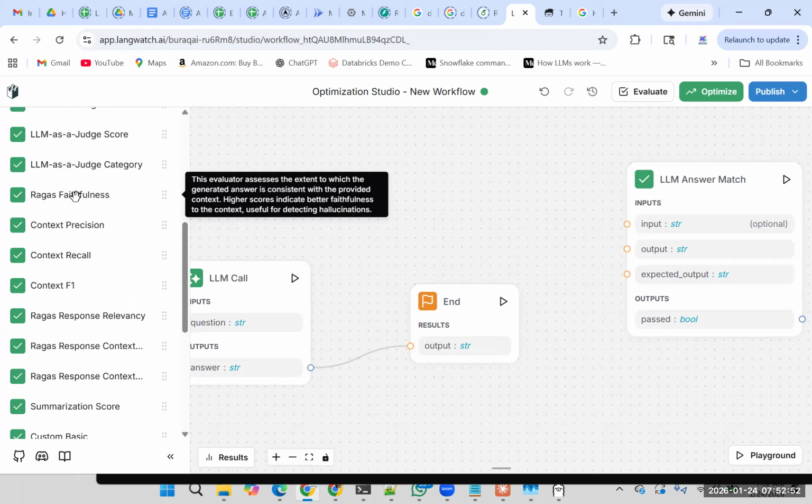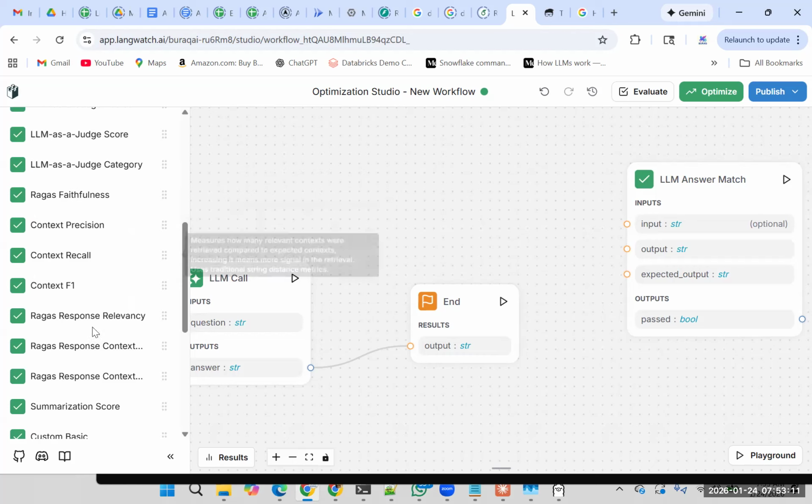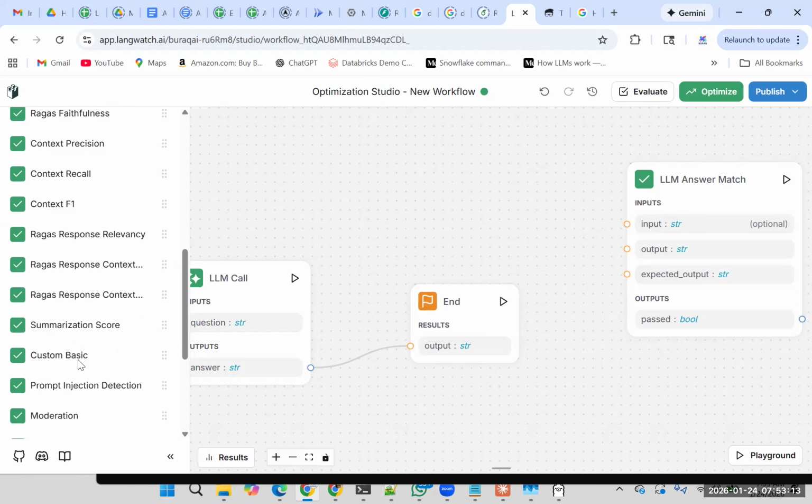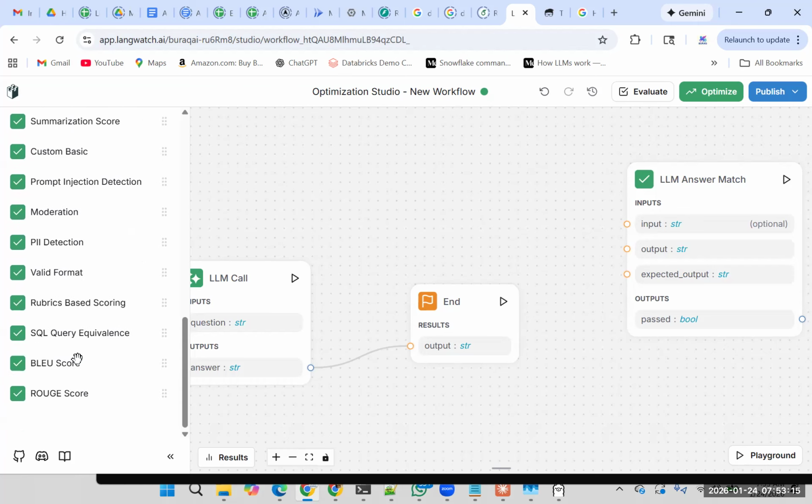Better faithfulness to the context, useful for detecting hallucination. These are Python-based libraries that you can use to assess the model's evaluation.